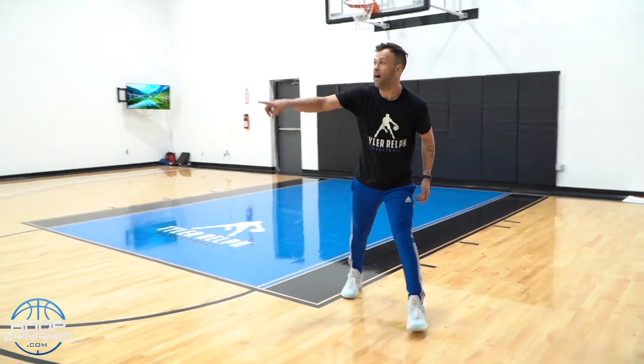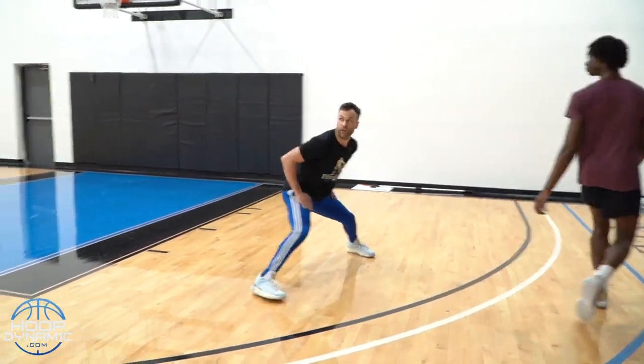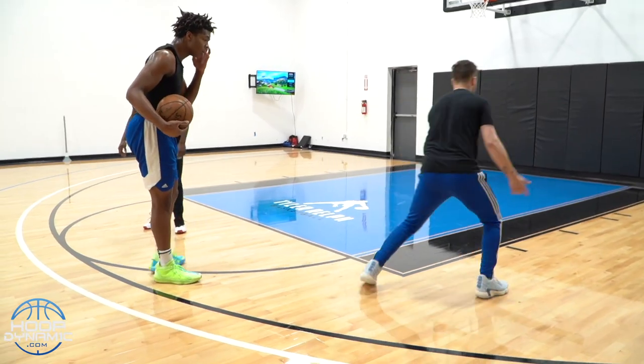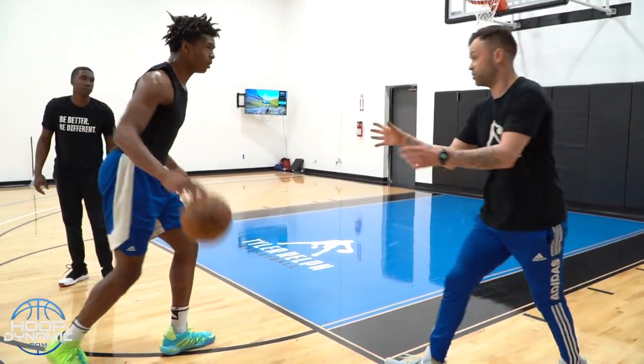Manny, play here. I got H here. Say he's right here at the break. You're ISO. Right? Go, make a move. Boom, I help. You heavy. See that step? Heavy off the cross. You're here. Heavy off the cross. Boom. So you're heavy. Just let the ball hang.